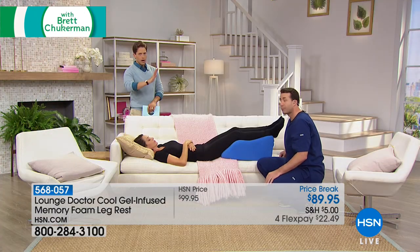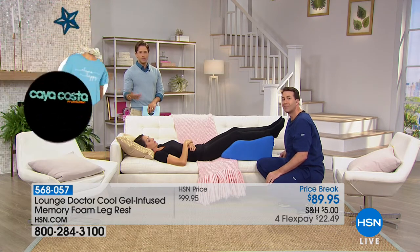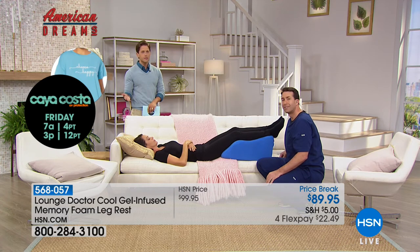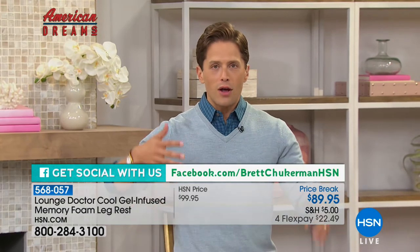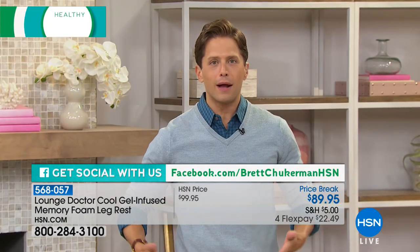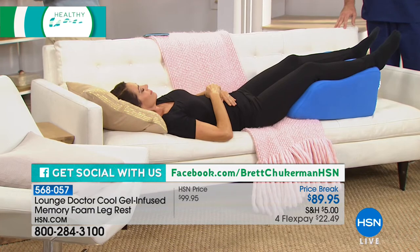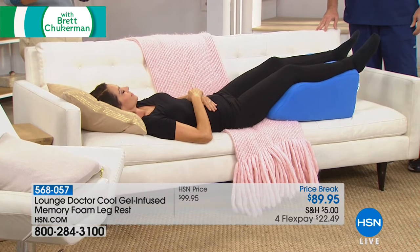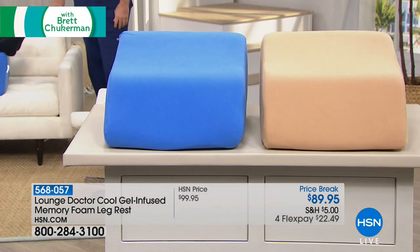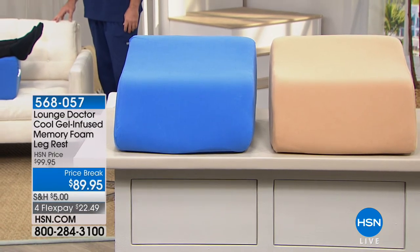If you simply put your legs on the back of the couch or up on a wedge or pillows, you're not going to get the same effect. And a lot of times you might have that lack of circulation, the tingly feeling, because you're not in the exact angles — and that's what the Lounge Doctor does. It hurts the ankle, you hyperextend, you lock out the knee, and what it's supposed to be doing, it's not doing. But leg elevation — I know people of all ages. I know kids in their 20s who play professional sports who elevate their legs every single night. You're basically undoing what gravity does to you all day. Dr. Chris Dixon talks about how it's all a rush to the bottom through the veins of our body. This simply allows the body to fight back at the end of the day. Not to mention it's relaxing, therapeutic, and wonderfully enjoyable.